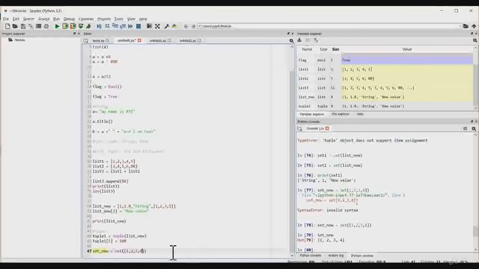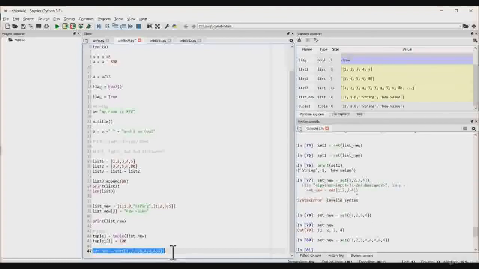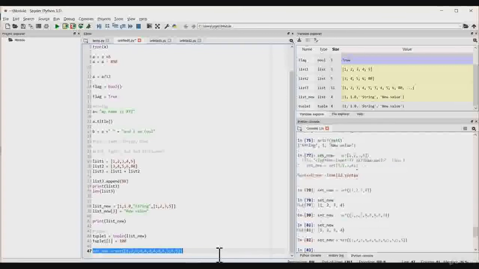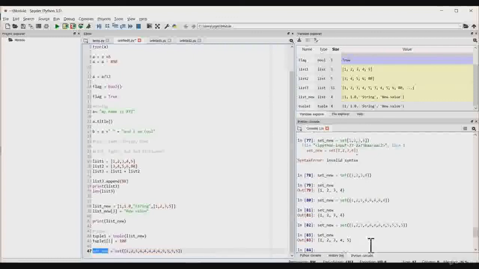But let's say we add duplicates over here, we add 4, 4, 4, and 4. So we have 5 instances of the value 4. Now if I execute this code, it won't actually throw an error. It's just that it will remove the duplicates, and if you check the values in set new, there'll still be just 4 elements. If we add a couple more, let's say we add something new, 555, that new value will be incorporated over here, and you can see that the values are non-duplicated ones.